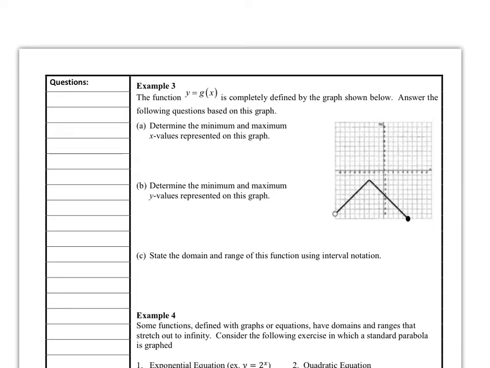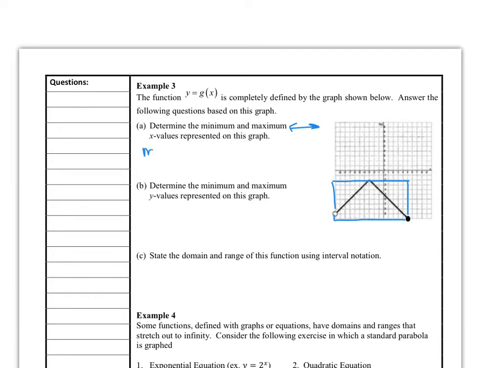So now we're going to find it using a graph. We've got y equals g of x shown on the graph below. Answer the following questions based on this graph. Determine the minimum and maximum x values. So if you recall, x's go left to right. So I want to look all the way to the left, what's the furthest left we can go, and all the way to the right. But I actually don't want to draw my box here. We're going to use this box-in method to outline this function in terms of where all it goes. Okay, so I put a big box around the highest, the lowest, the furthest left, and the furthest right.